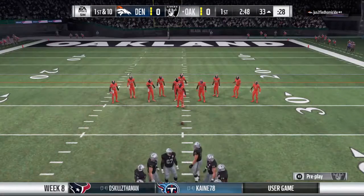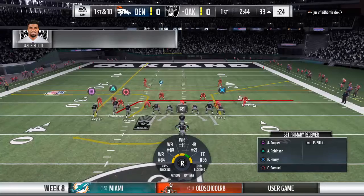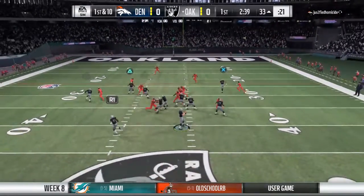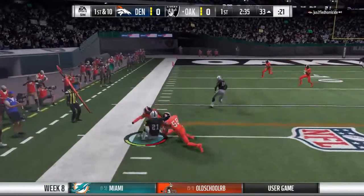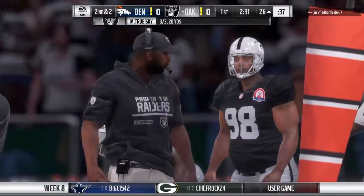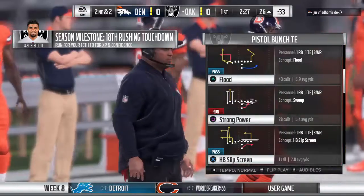And a new set of downs here after picking up the first on the ground. Looking to jam the receivers at the line here. Press coverage look defensively. Now Trubisky on first down. He's going to leave this for his running back. It's complete. And he'll be a little shy of the 25 here at the 26-yard line. They'll give him 8 on the play, and it's a second down.